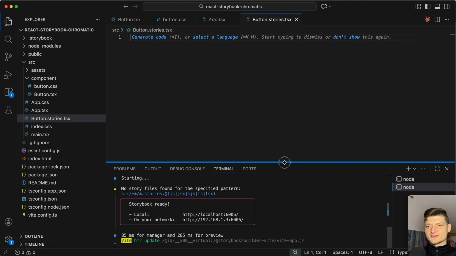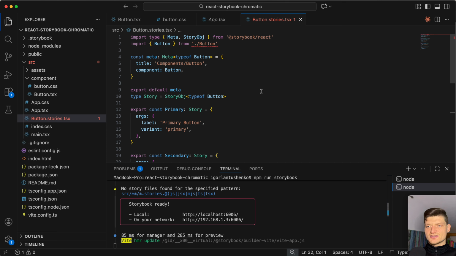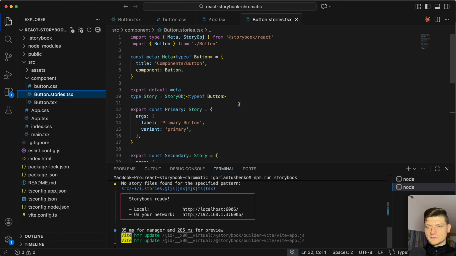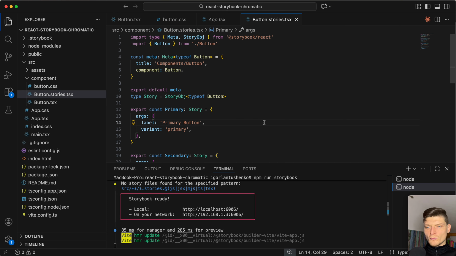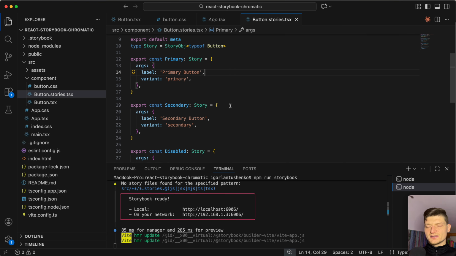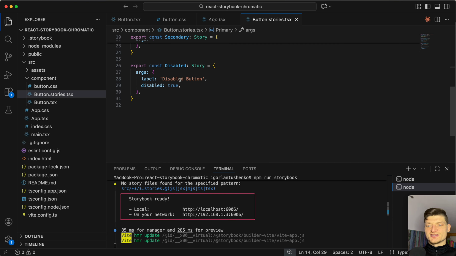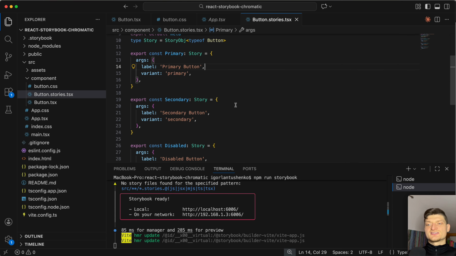And I have prepared Storybook for this button, and let me paste it and show you what we got here. Actually, let's move it under component folder. Yes, and we should be good to go. And so we have two states, as you remember, primary button and secondary button, but also we want to cover our disabled button. So this Storybook is for 3 different cases for our visual representation of our button.